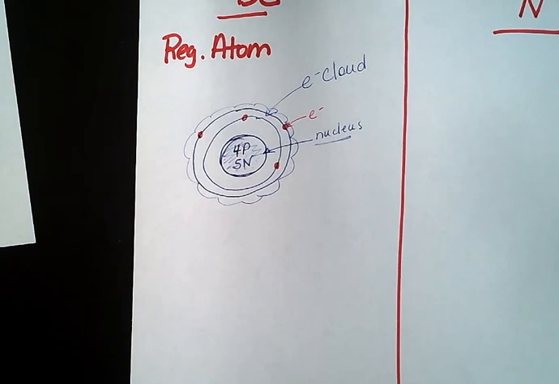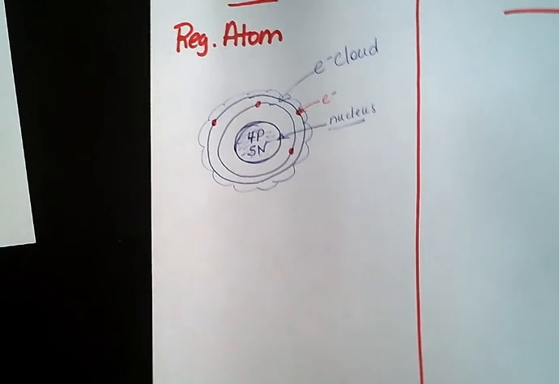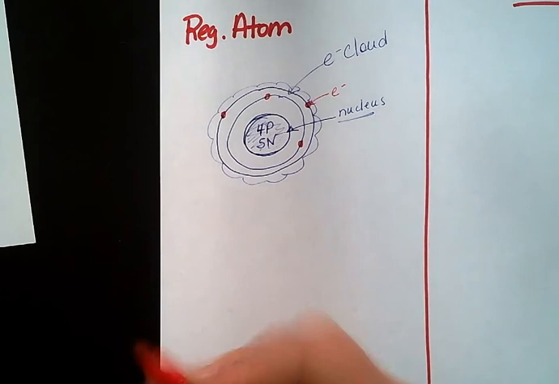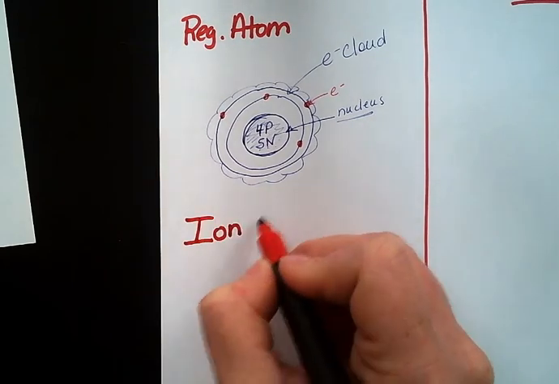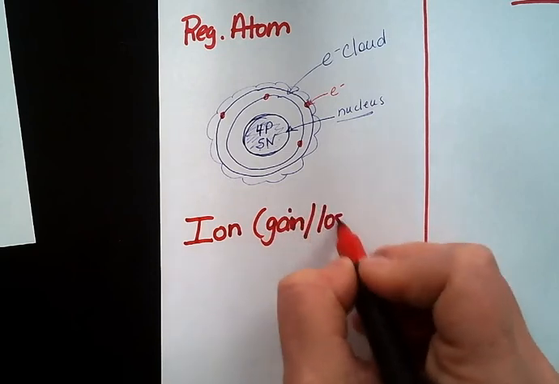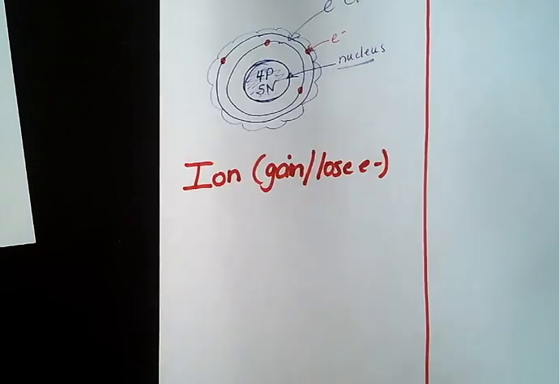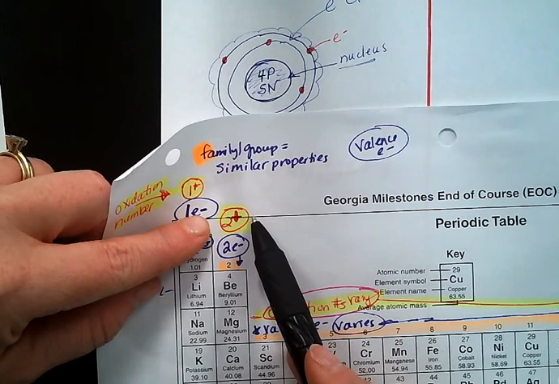So how do I change this? If I change this to an ion, I know, because we talked about it in class today, but even if I didn't, I would still know that an ion is going to gain or lose an electron. So I'm going to show either one. You can decide if you want to show it gaining an electron or losing an electron, but to be accurate, since we talked about it in class today, beryllium is in family 2, so beryllium normally will lose 2 electrons. So I'm going to draw that.